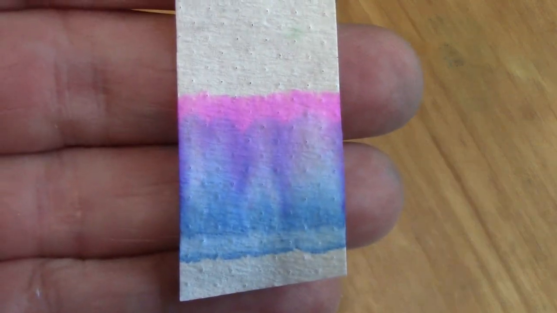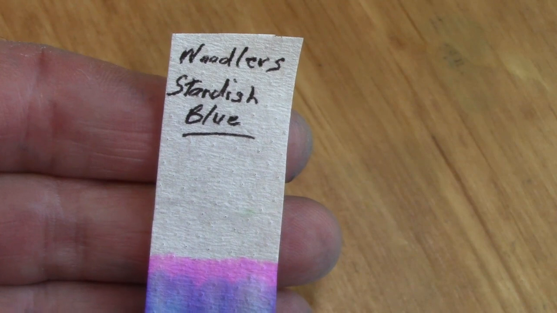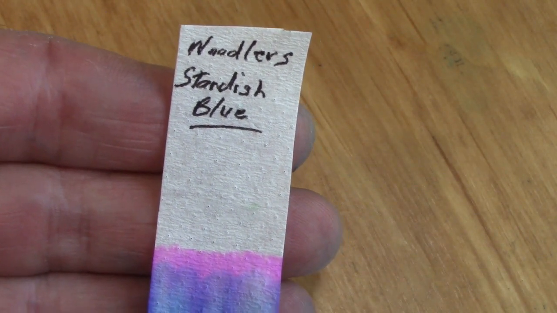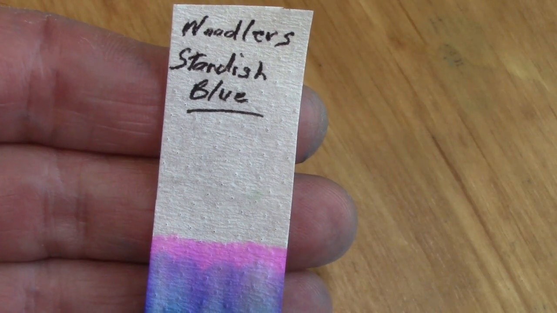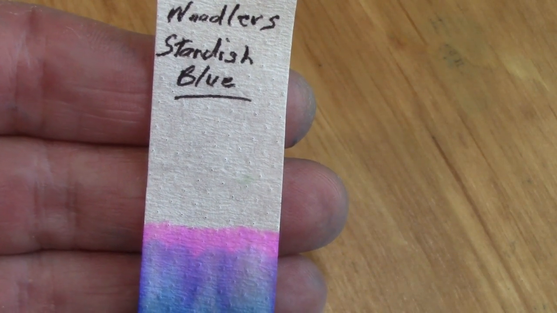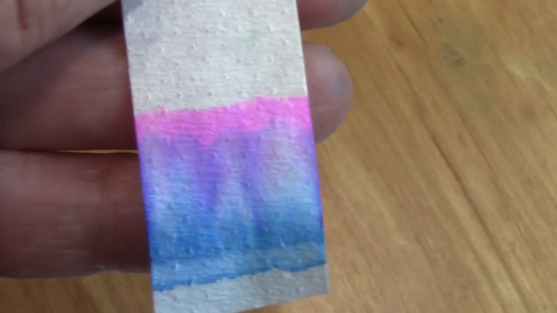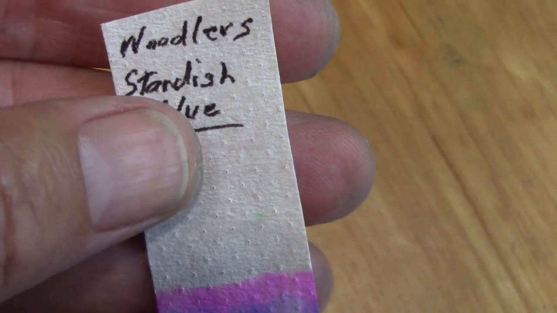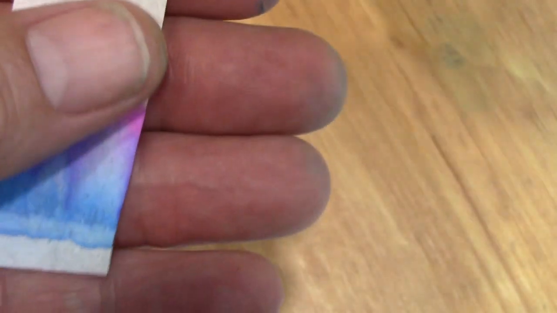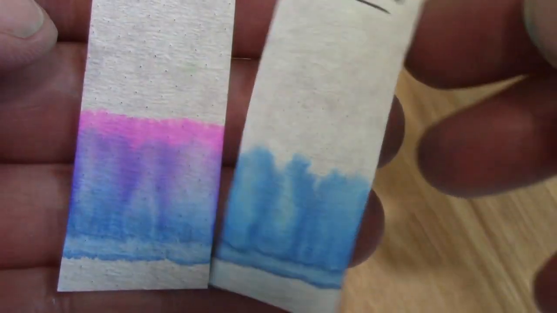So here's a gentleman who just started making inks as part of something to do after retirement and has really done a phenomenal job. So I just find that amazing. So you may ask, Chris, why do you find it amazing? So this is another pigmented ink that I picked up at the Boston Pen Show two years ago. Noodler's made some inks just for that show. Nathan is great to promote pen lovers, and he made these inks to get people to come to the Boston Pen Show that year. And so this is one of three, the blue one. So this is just the same thing I did with the Jellyfish. As you can see, it's a similar chromatography.